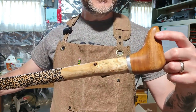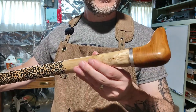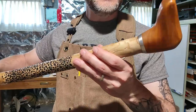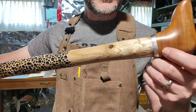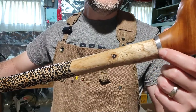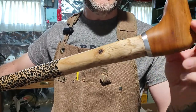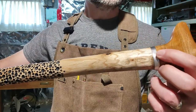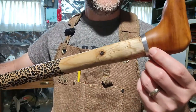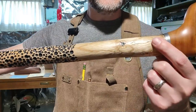Got a beautiful cherry topper. That came out always nice. I mean, cherry, you can't go wrong. Did a beautiful little something new. Well, new for me anyways. An aluminum transition piece between the two. I had a fairly thick, probably a quarter inch thick piece of aluminum lying around. So I figured, why not? Let's do a little transition.